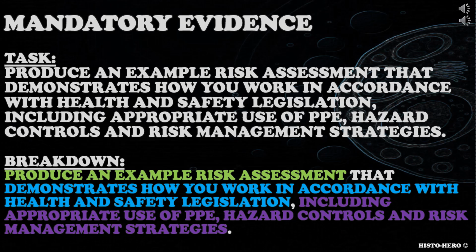The last part of the task is asking you to include the use of PPE, hazard controls, and risk management strategies. Consider different types of hazard controls in your workplace such as ventilation, properly maintained equipment, waste management, spill response, SOPs, housekeeping, and different types of PPE like goggles, gloves, lab coat, and so on. Consider risk management strategies like risk identification, risk analysis, risk prioritization, risk control and mitigation, and review. Also include QMS or quality management system, register, process mapping, or workforce awareness.